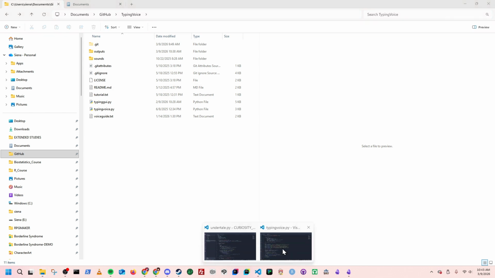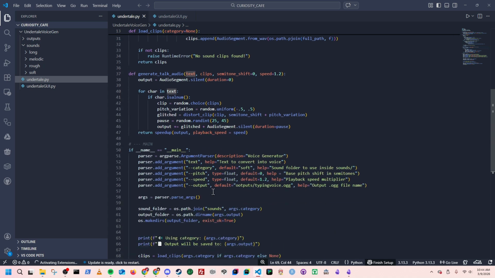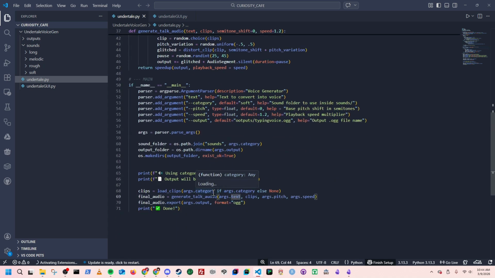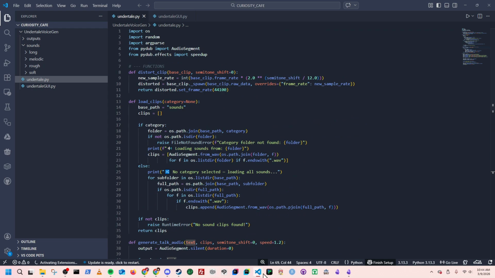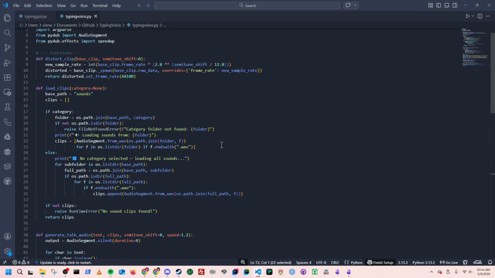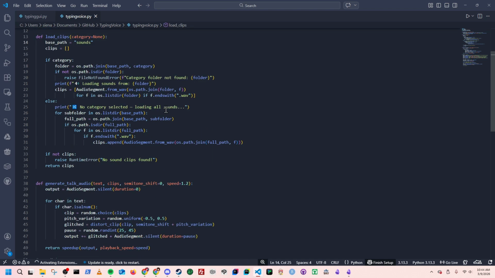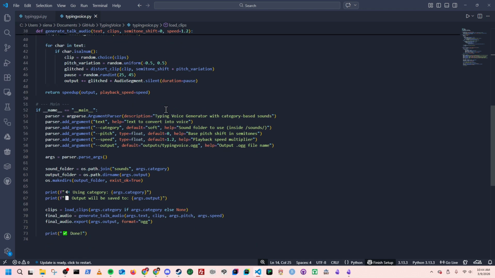And before we go, I do want to double check. So here's the code. This is our Undertale.py. I actually recorded writing all of this, and I just thought it wasn't as necessary because I already have the GitHub repo. So the one that you're actually going to be downloading is this one. I'll bring it up here, which is our typingvoice.py. So this, we're going to import all this jazz. Make sure you have the dependencies before you open this code, or else you're just going to get errors everywhere.